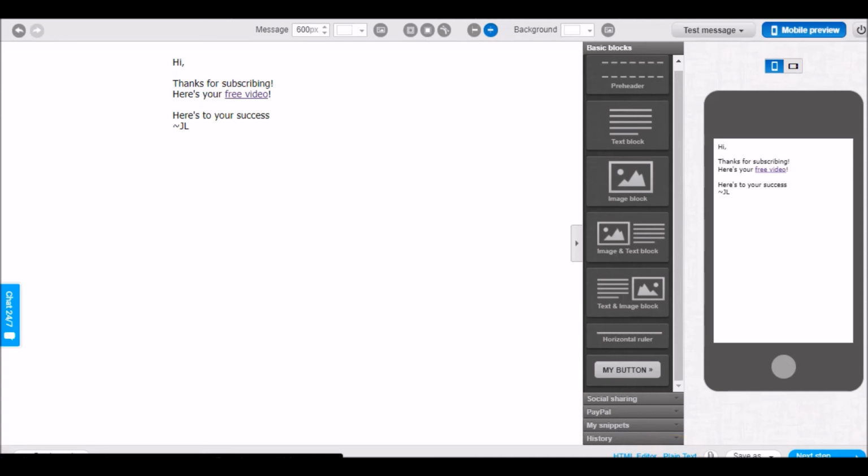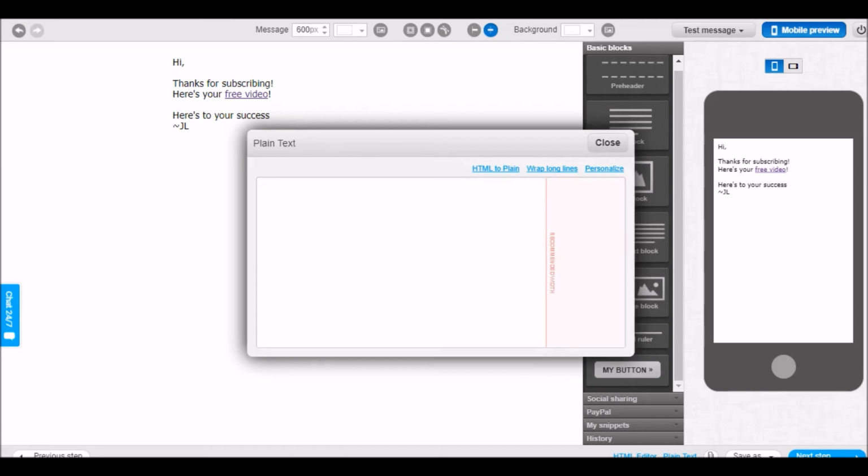So we click on that, and this plain text box comes up, and you simply paste your email, what you've written, inside of this text box. And the thing I want to impress upon you, you don't want your text to go past that red line. You can go all the way out there, but it looks a whole lot better once you keep it inside those lines. So let's close this, and then we're going to look at that spam score again.